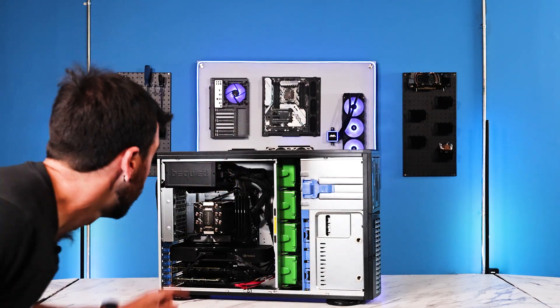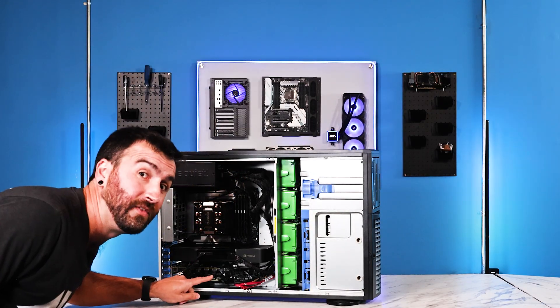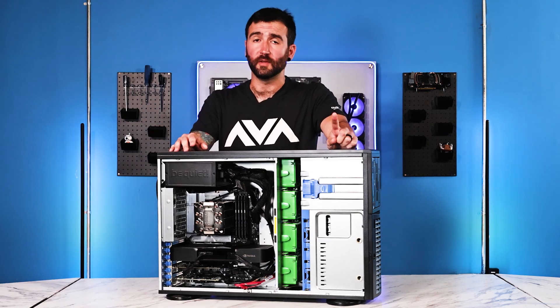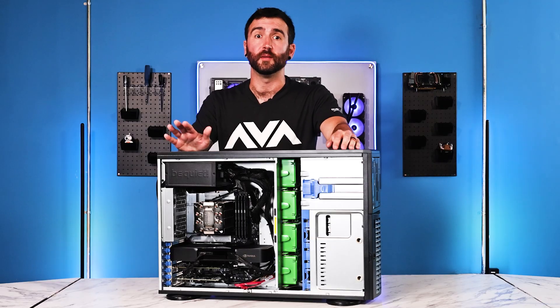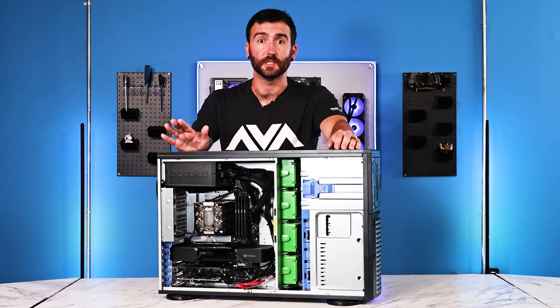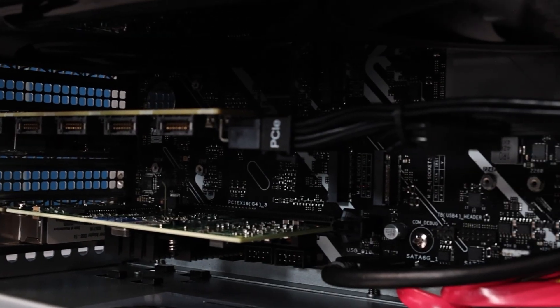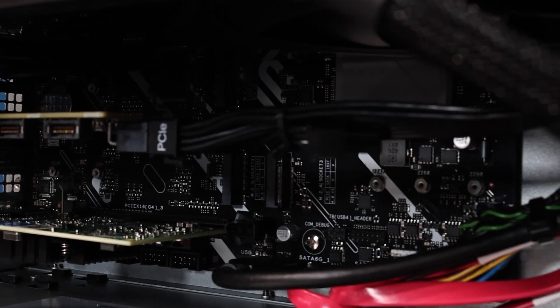You see this? That's an Nvidia Sync card. Why is it important? For several reasons, but primarily because it allows you to sync the frames of images across multiple displays. It was also one of the first forms of G-Sync before it was a feature we gamers know and prefer as part of our gaming experience.